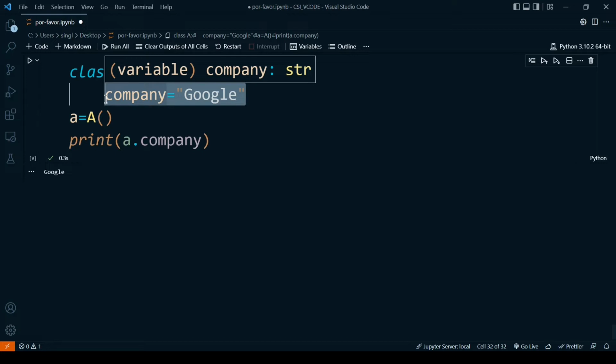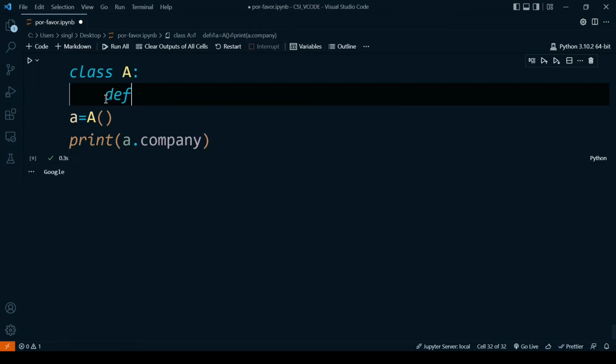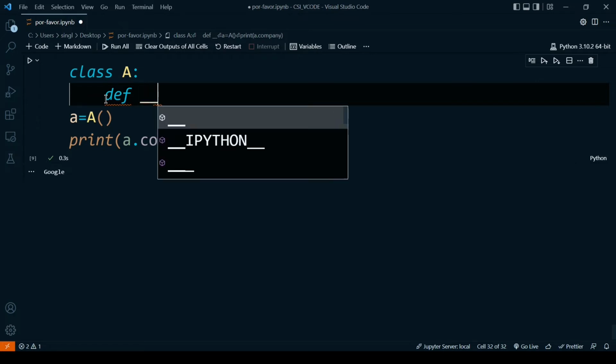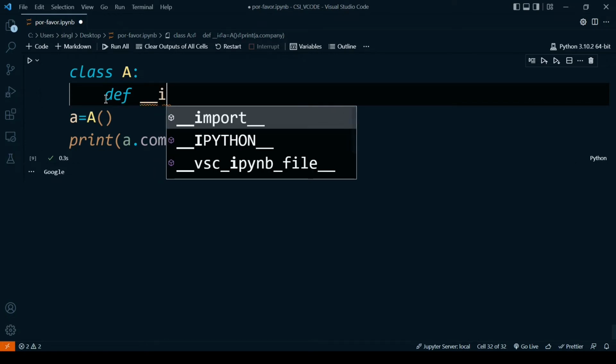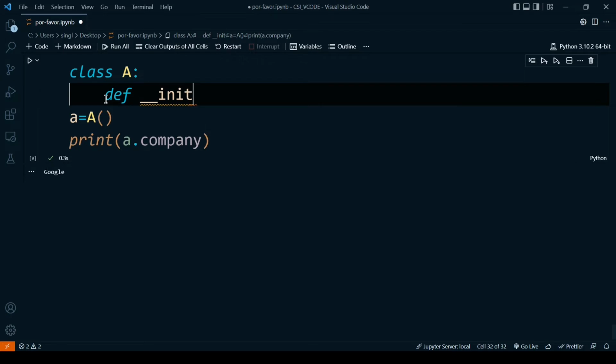I'll explain with an example. The syntax is: first we write def, then double underscore, init, followed by one more double underscore, and within parentheses we define some properties.